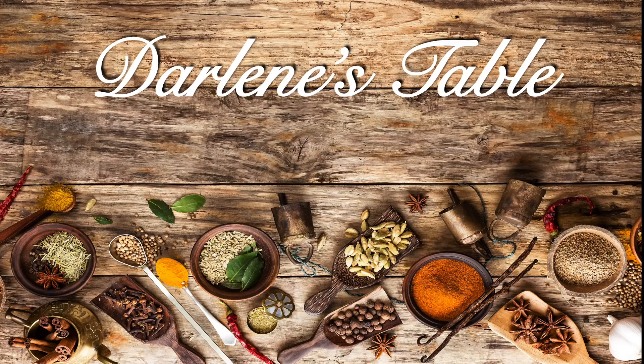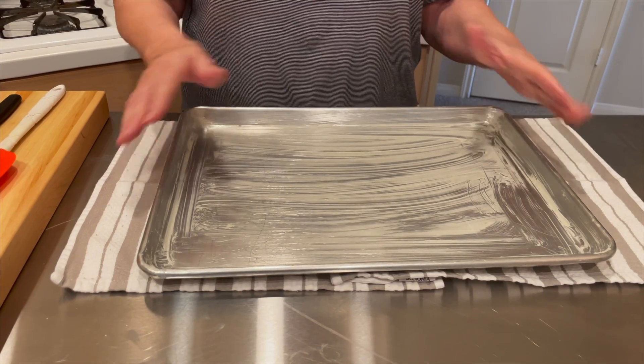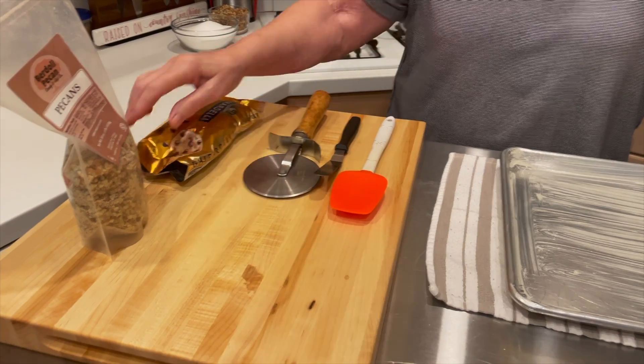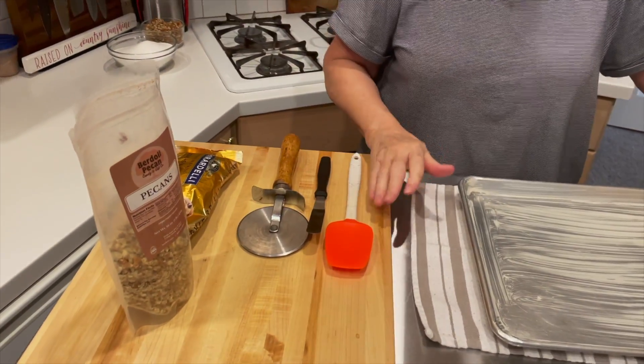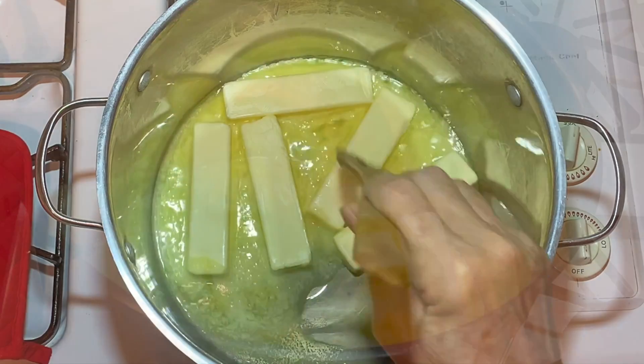With all these tips in mind — and I've included them in the recipe — let's get started on Darlene's Table. One of the first things you need to do is have everything ready: your 13 by 17-and-a-half pan already buttered, everything out, open, and ready to go. Because you have to move very quickly — this toffee sets up fast.